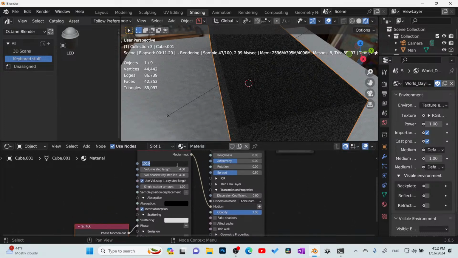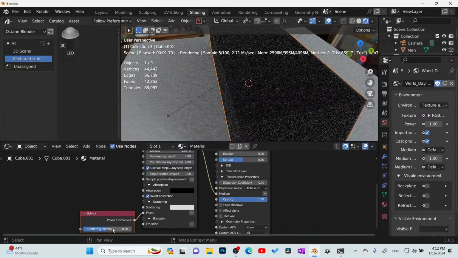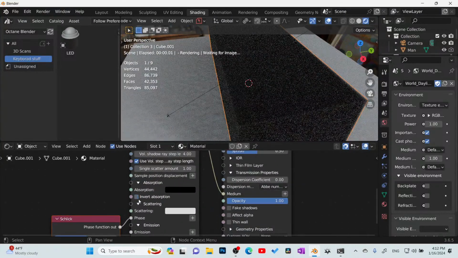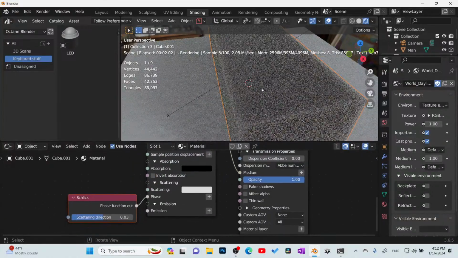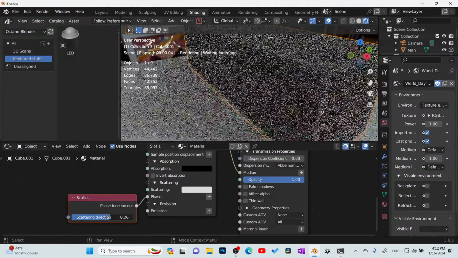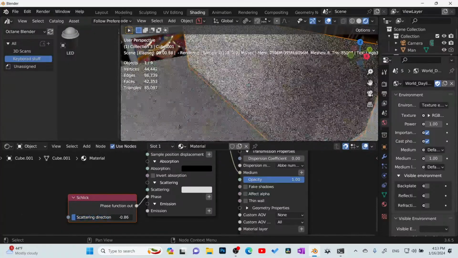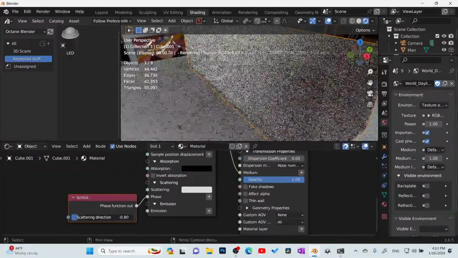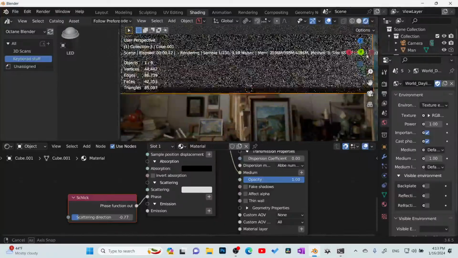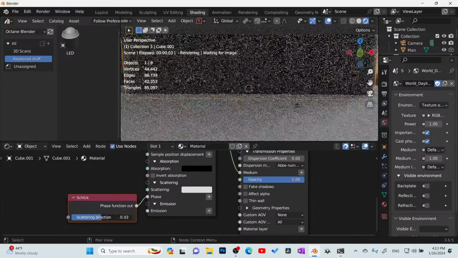And then that was because the density is set so high. We go to 2. And then I think, no, there's one other thing I needed to do. Oh, check off invert. There we go. Now we have like a ball of cloud, right? And if I use this scattering direction, it makes it more dense and darker in the middle. Vice versa, if I lighten it up here, this leans more towards wherever the light source is coming from. So obviously my light source in this HDRI is coming from that side. That's why you can see that side is a little bit brighter. But I'm gonna put it neutral.